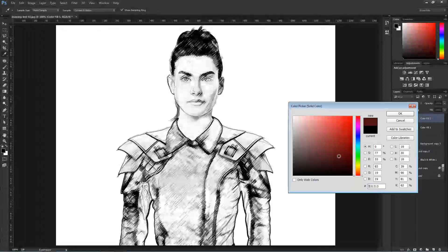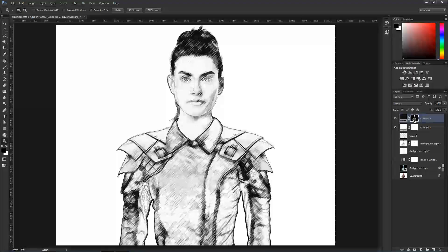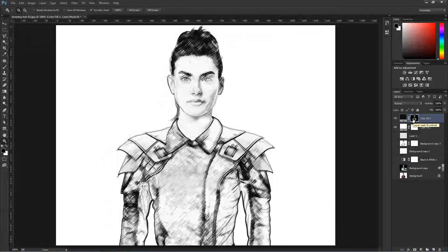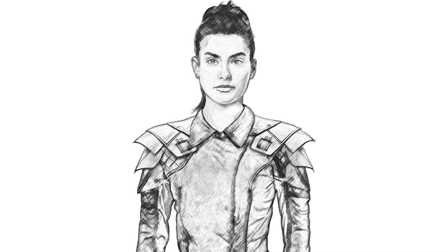You can choose black if you want, but you can also choose a different color — maybe you had a drawing with a blue pen or something like that. I'm going to select dark gray and press OK. Now the image is being created just by this solid color and this layer mask. If you hold Alt-Option on the Mac and click on the Layer Mask icon, you'll see what the layer mask looks like. If you want to make any further adjustments at this point, you'll have to make them on the Layer Mask, but I recommend making all adjustments before you get to this point. You can also change the color of the background or add a paper texture to make things more realistic.